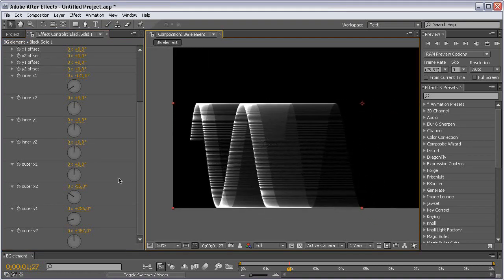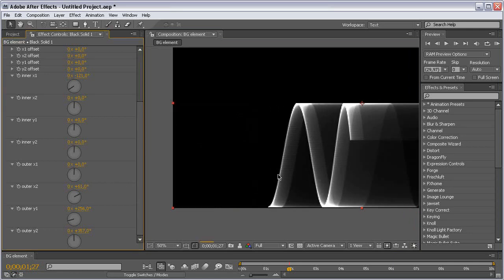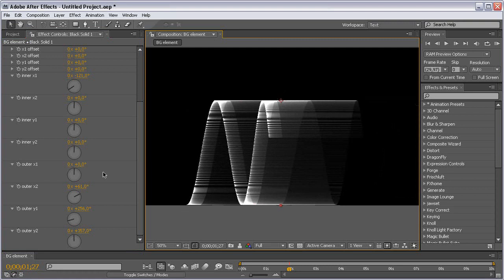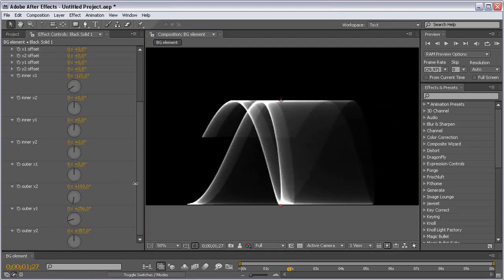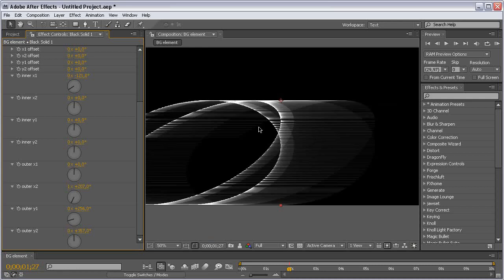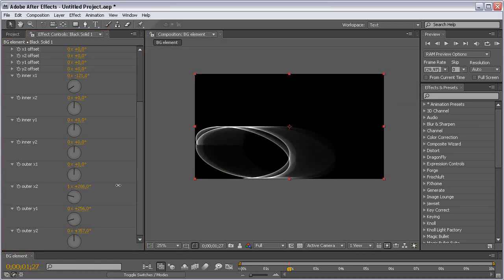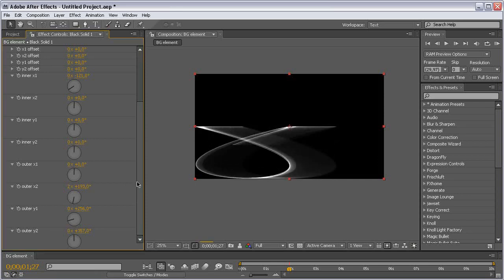a different result, and you can see that basically this controls in which direction the strokes will be offset. So you can get very abstract looking and beautiful results by offsetting these shapes.